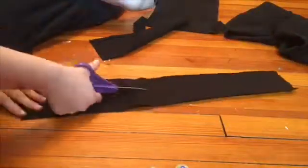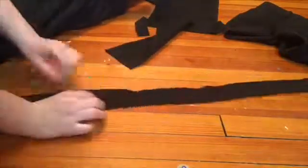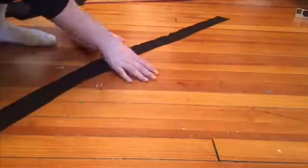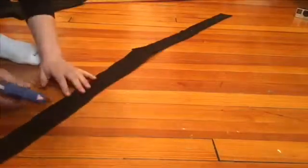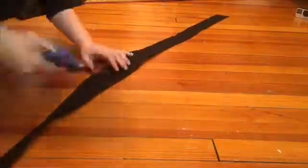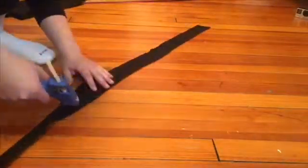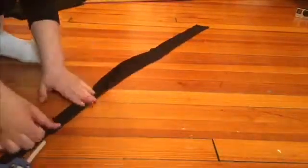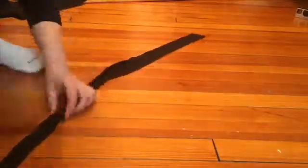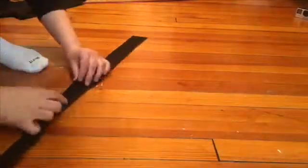I then cut one of my long rectangles in half and glued that together with some fabric glue. I decided to use fabric glue for this step because, once again, it was my first week of working and I wanted to make sure that everything looked good and I didn't have to deal with the stress of learning how to sew in my first week. Fabric glue worked very well, and maybe in the future I will end up sewing this together with the sewing machine. For now, the fabric glue looks fine, and you can't even tell that it was fabric glued together.